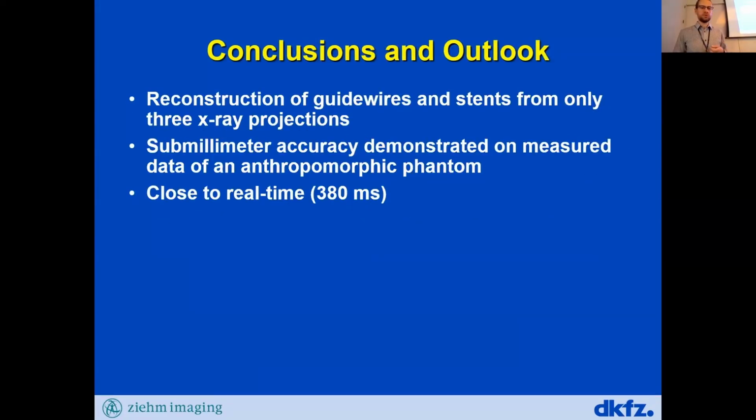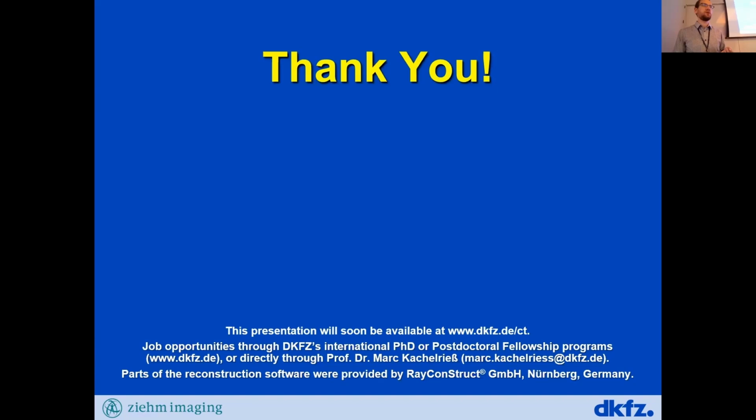To conclude my talk, we presented the reconstruction of guidewires and stents from only 3 X-ray projections. We demonstrated sub-millimeter accuracy on measured data of an anthropomorphic phantom. The pipeline is close to real-time capable, or real-time capable, depending on how you define this term. With that, I want to thank you and welcome your questions. Thank you.